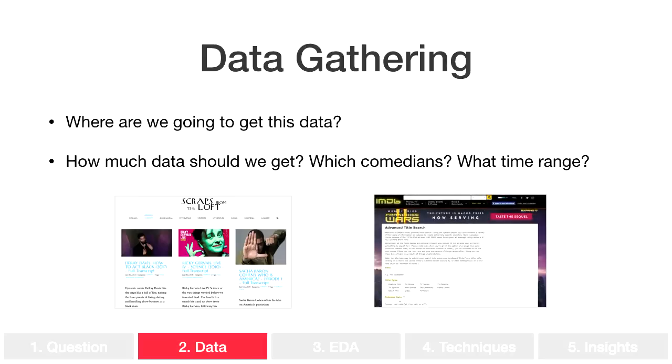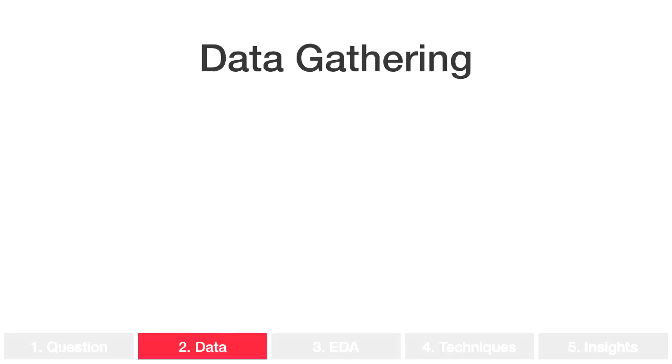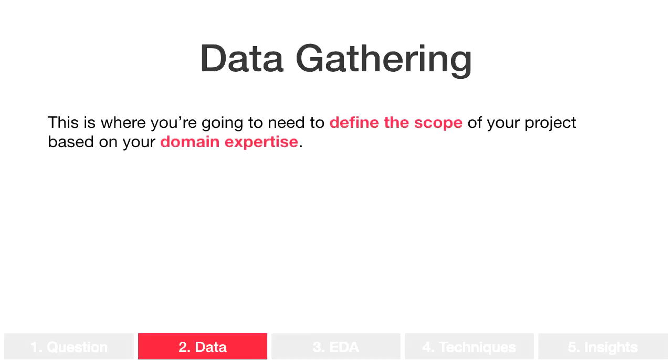Because IMDb has this advanced search option. And I tried to adjust the filters so that I would get about 10 comedians. And it would include Ali Wong. And I think those are my two requirements. I would get about 10 comedians, and it would include Ali Wong. And so I ended up tweaking the filters to make this make sense.